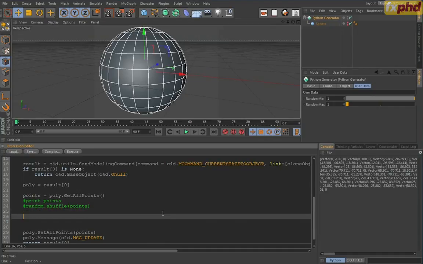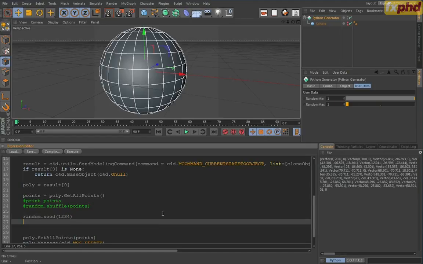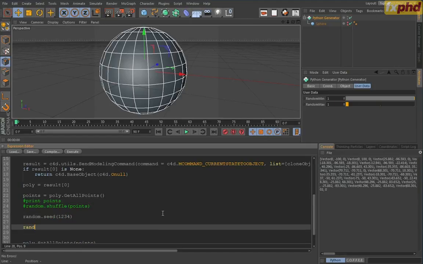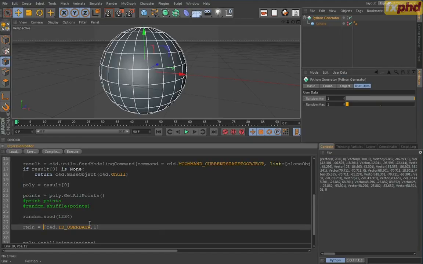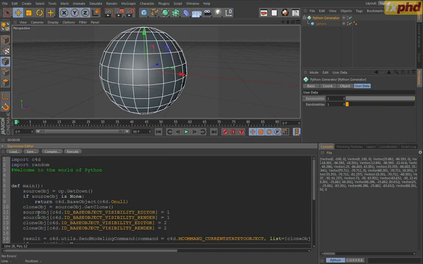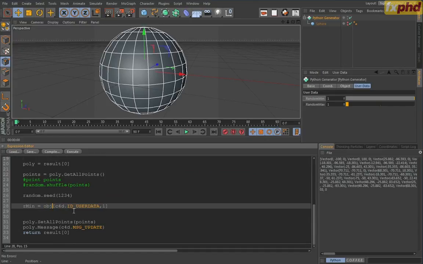And let's set our random seed again. We could have used a slider for that as well, but that's something you can try out later on. Let's just set this seed to 1, 2, 3, 4. And let's get random min. And of course this is from the original object, so that's going to be op, so that's from the generator.